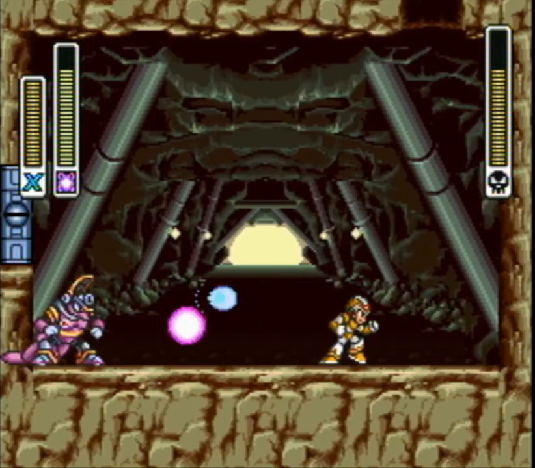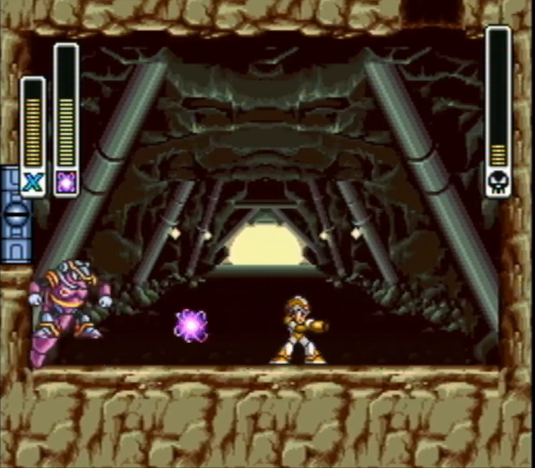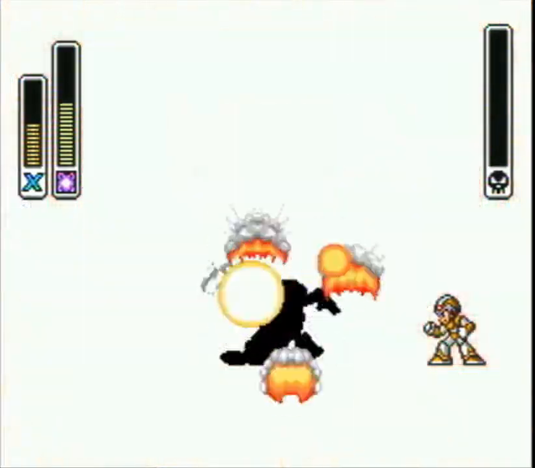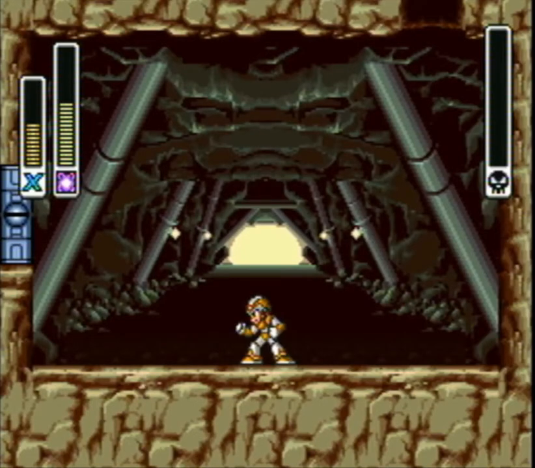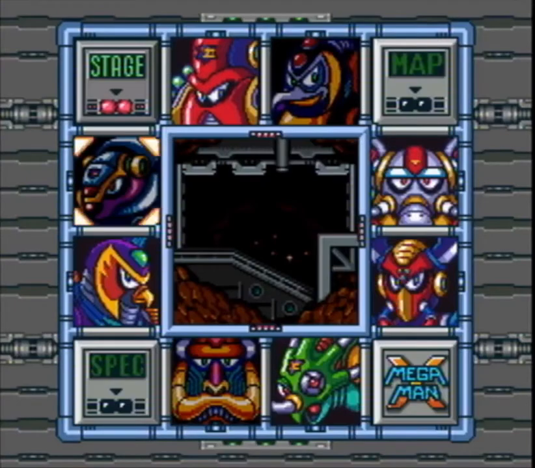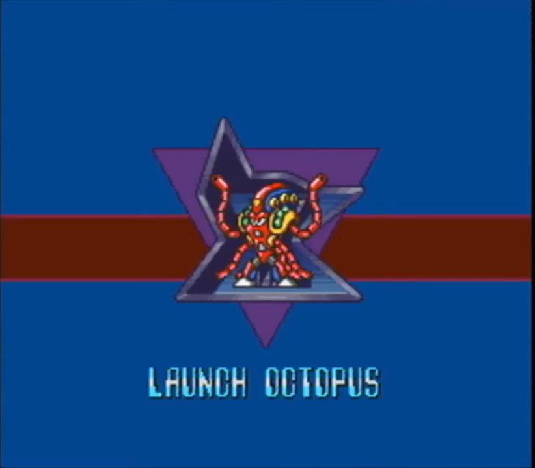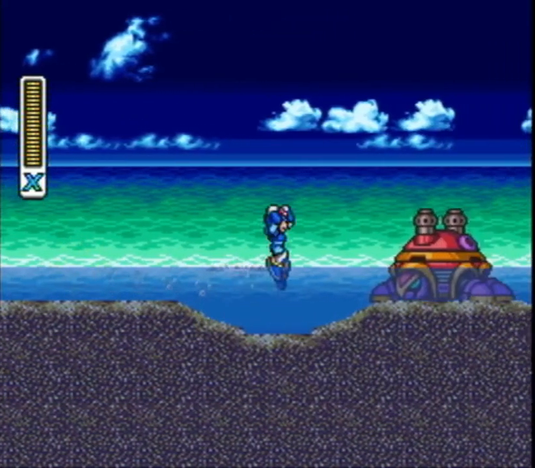I do like that his sprite changes there with him losing his armor and all that. Down in 16 minutes. Right. Now the octopus. I think he's probably one of the hardest bosses if you don't have his correct weapon there.